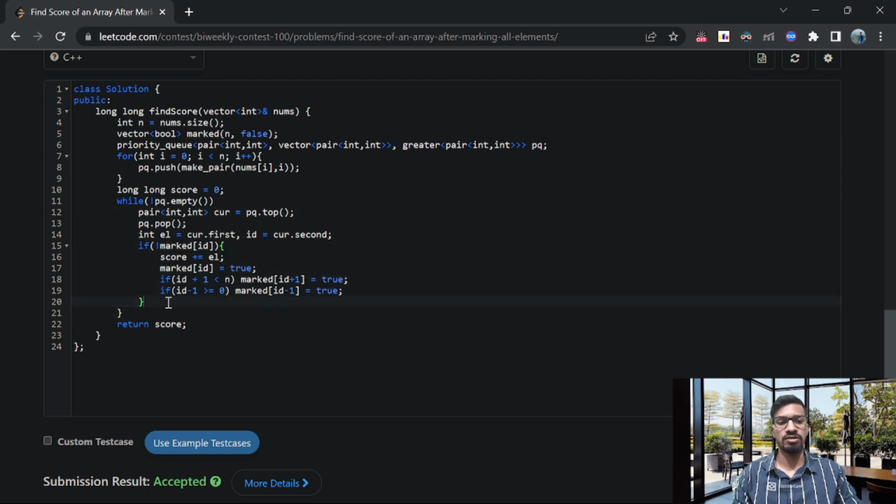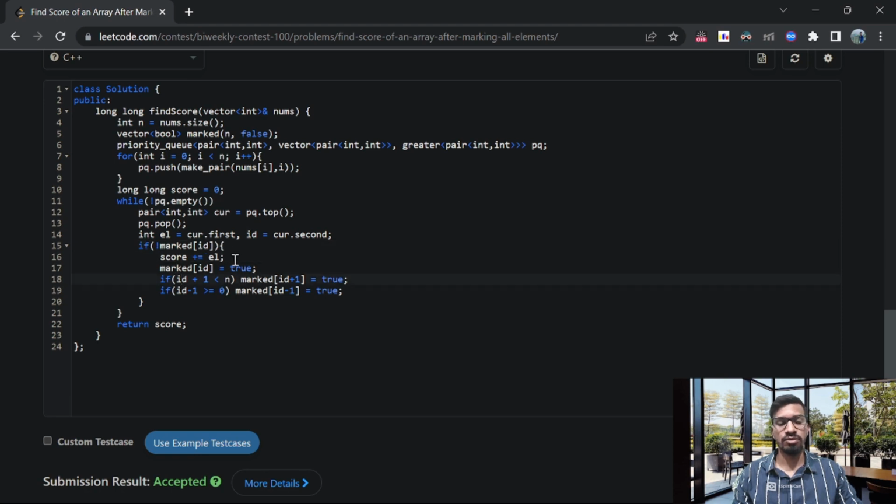And what is this process? We take the top element of the priority queue, we remove it from the queue. Now we store the value of the current element in an integer variable el and the index of the element in an integer variable id. Every time we check if the current element is marked or not.